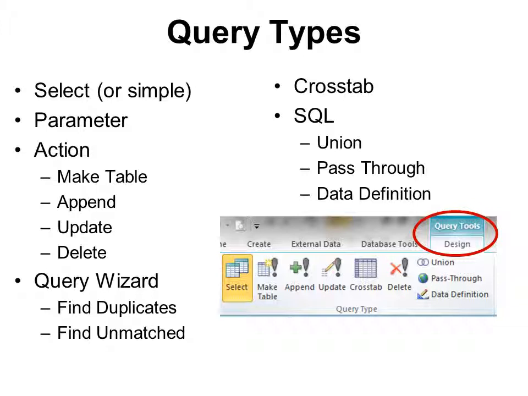There are multiple kinds of queries. We just looked at select and parameter. But there are also action queries that move or change your data, a query wizard which helps you find information, crosstab which is a lot like a pivot table in Excel, and SQL — Structured Query Language — which are for code. You would write them in code, and they're for more advanced queries, especially if you're trying to find information in a mainframe database and using Access to pass through.